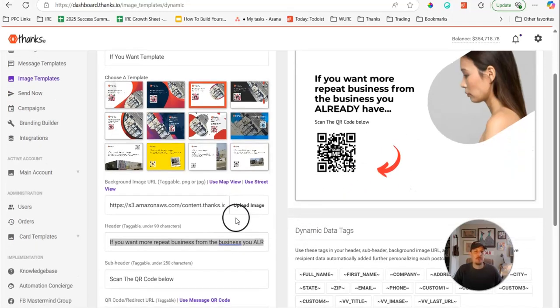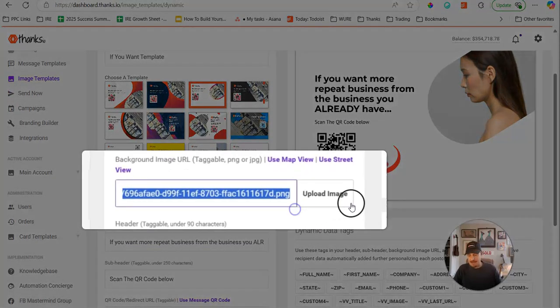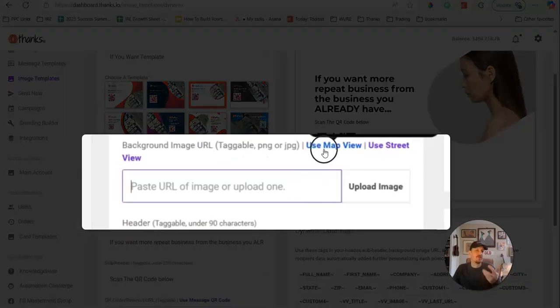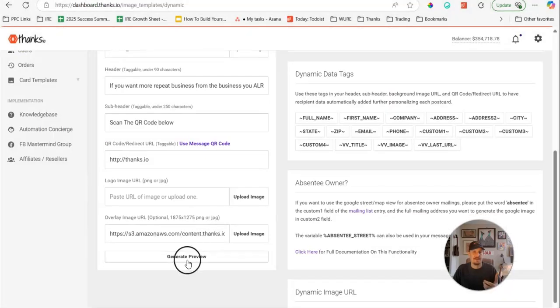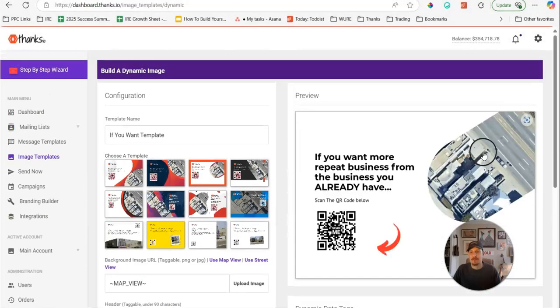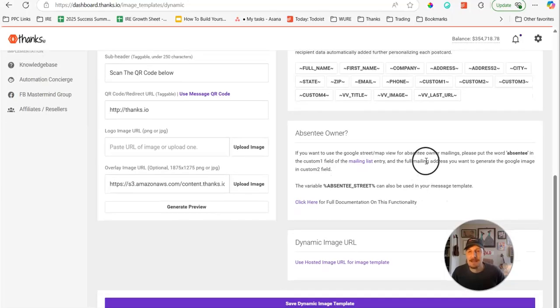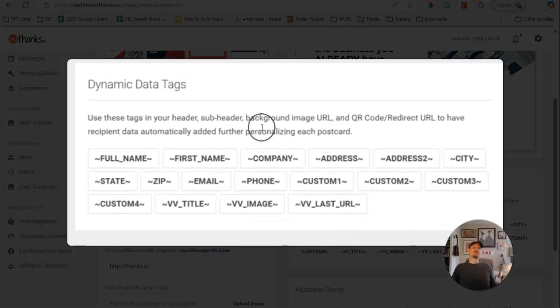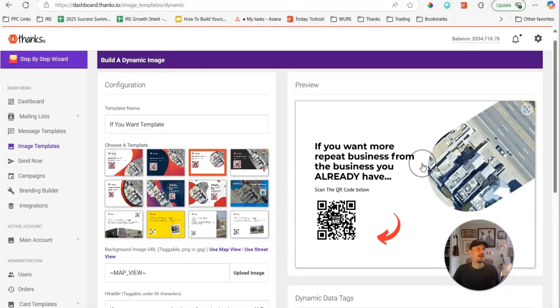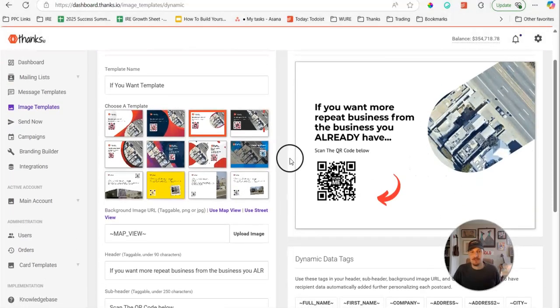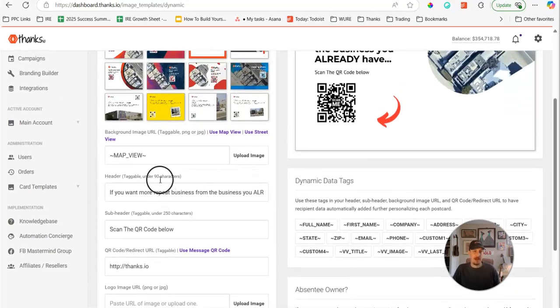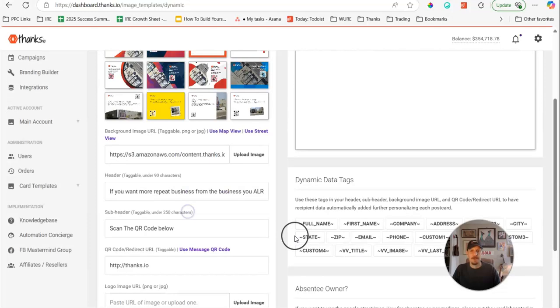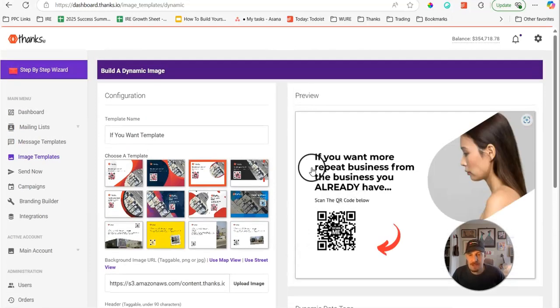So I just grabbed the generic image of a woman looking down to the left. Now, in most cases, you're probably going to actually leverage our dynamic image feature here, where you can insert things such as the map view of the person's house, or you can dynamically pass in stuff about them, maybe their LinkedIn profile URL or the last product they bought on your website or something like that. So this image section is dynamic, but I've just gone ahead and made this the picture of the woman here for a generic use case. And if you have a generic thing where you don't need the dynamic, that's a pretty good hack to use.